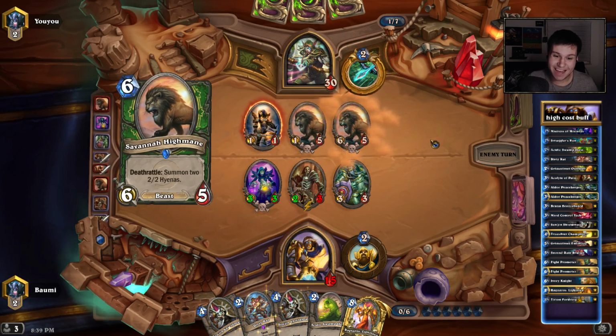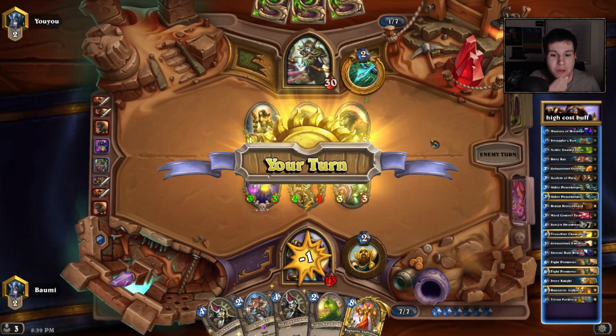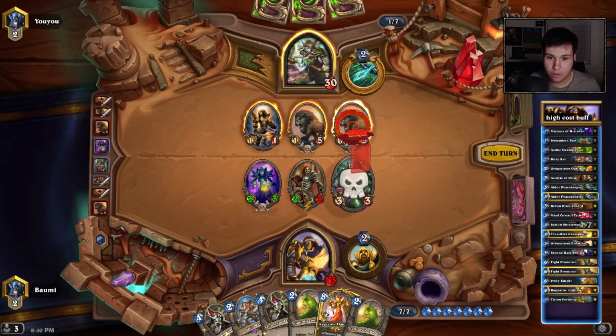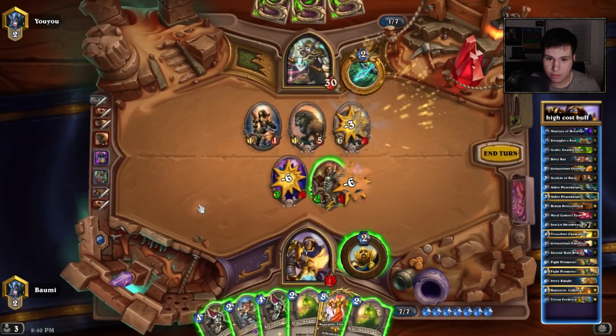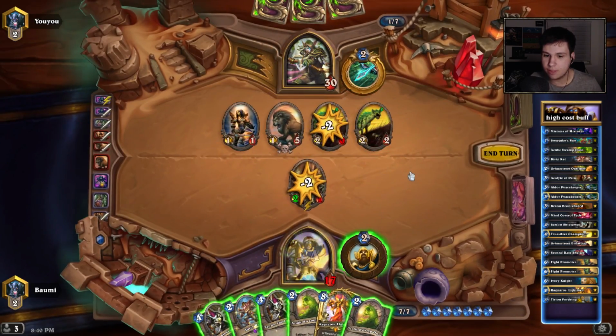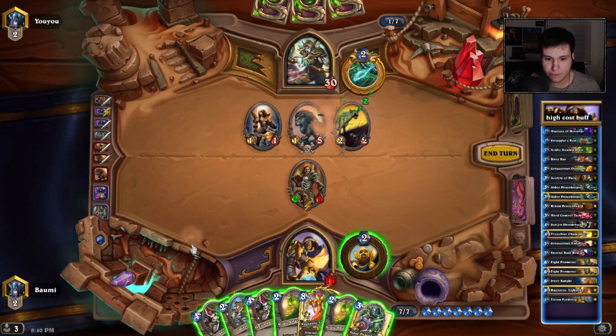Now that is bad. That is not good. We can deal with this, I think. I think we'll be fine. So we just double trade here. Get ourselves healed up a little bit more and hit this guy really quick. Get ourselves another card, another Peacekeeper. That's good. It's going to be useful for later.